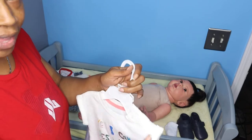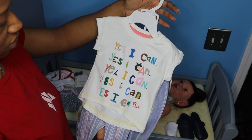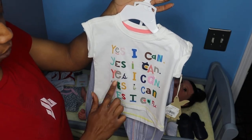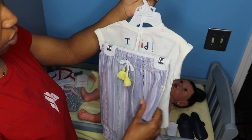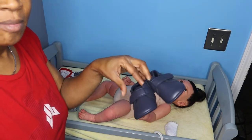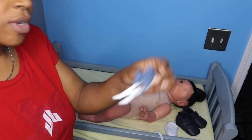Let me show you what she is going to be wearing. I love the Ellen DeGeneres line — I hate that it is clothed now, but I love it. I got this from Bye Bye Baby before they closed, and it says 'yes I can' multiple times in different colors. It's textured on certain letters and I really love that. Paired with a nice little pair of striped pants with tassels. On the back of the shirt it says 'I did.' She's going to wear that with her little navy blue moccasins. I haven't decided about a headpiece yet — it's either going to be this little cute colorful one or this one. Not sure yet.